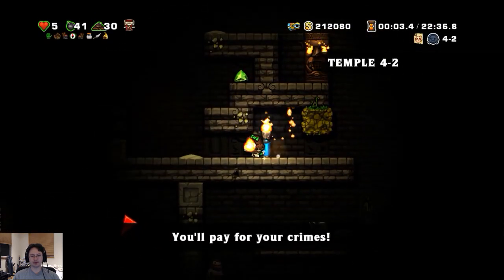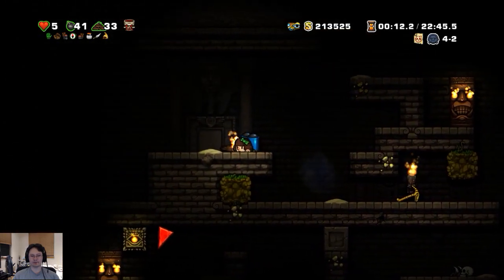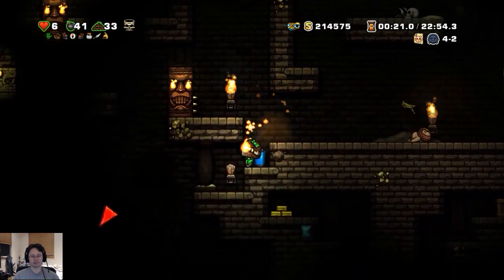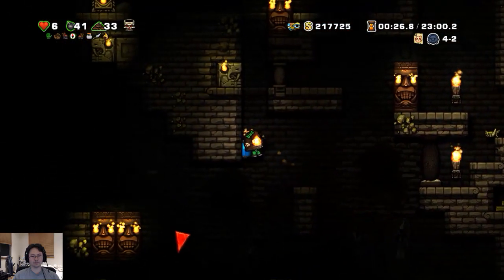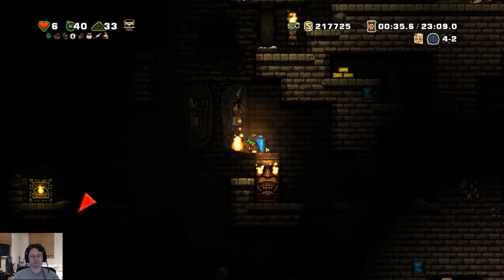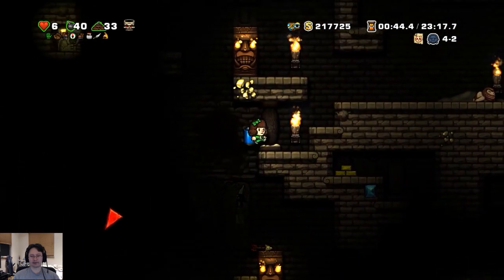Dark level. There have been so many dark levels in these dailies lately. I've got the. No, I don't have the. Now I have the spectacles, so we're gonna need this torch. Light the way. I meant to throw the torch, not the, Whoa! Crocodiles everywhere.